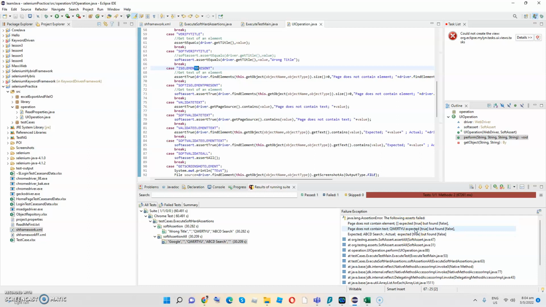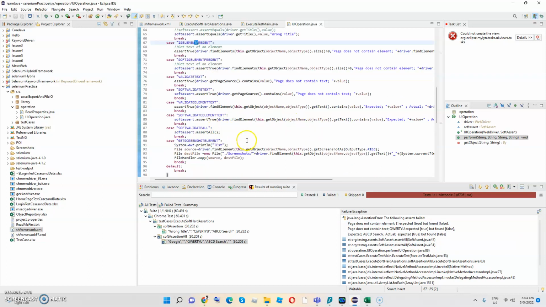So when we use soft assertion, it will verify all assertions, and at the end with soft assert all, it will mark the test case as failed. The important thing is that when you want to use soft assert assertAll, it should be done on the same instance as the other soft assertions you did.